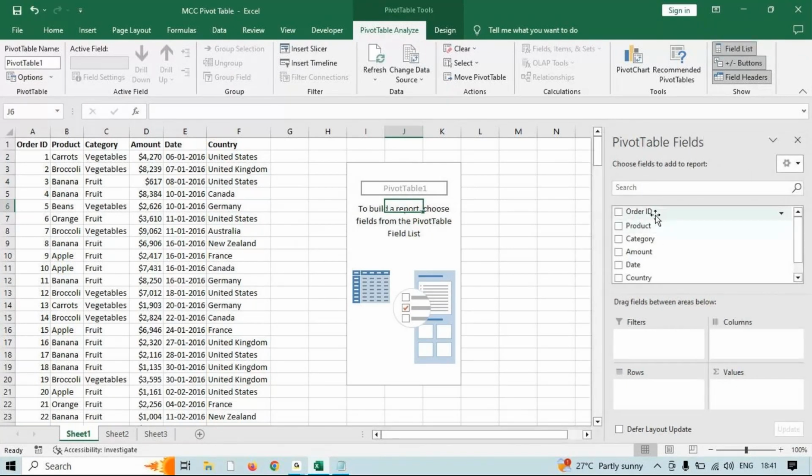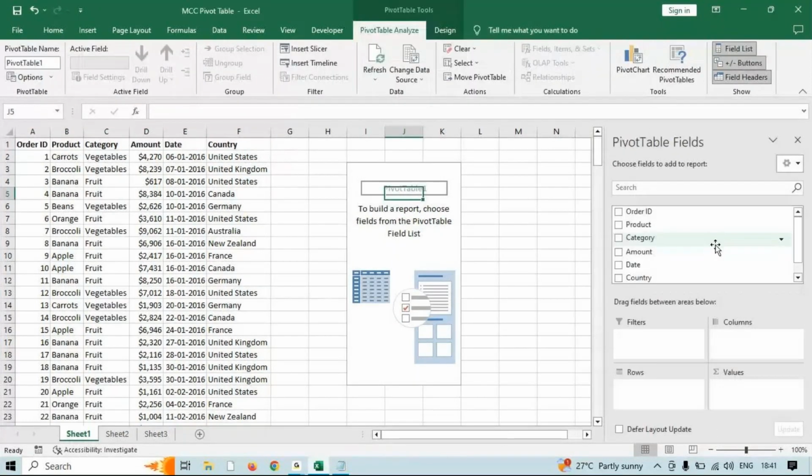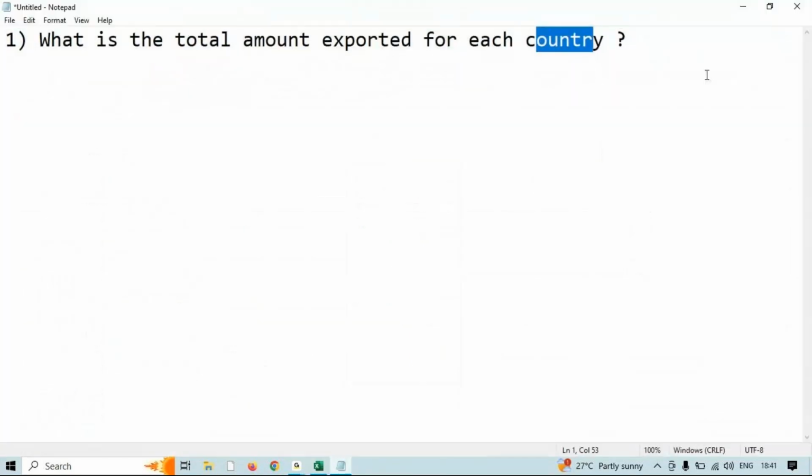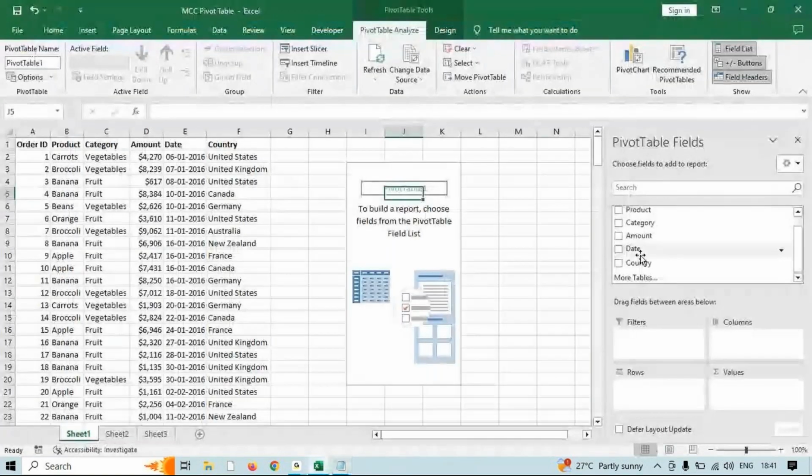Here, whatever fields I have will be listed. And below we have four boxes: filter, column, rows and values. So this is very simple based on the question. If you properly drag and drop the field into the proper box below, then automatically the report will be created.